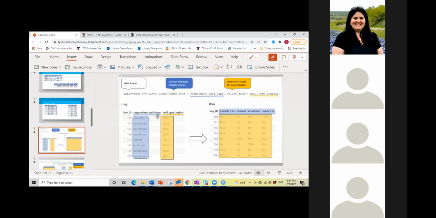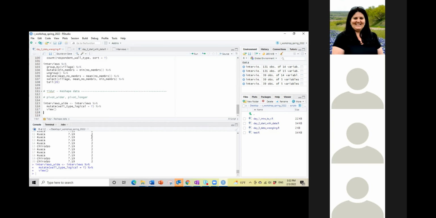We have this column, and we already know we have the respondent wall type. And then next, we're going to use pivot wider.